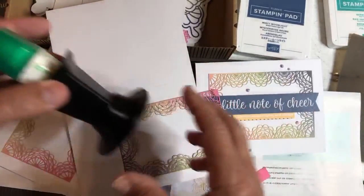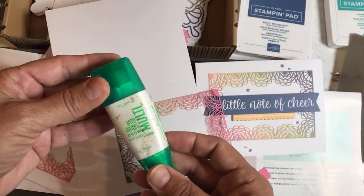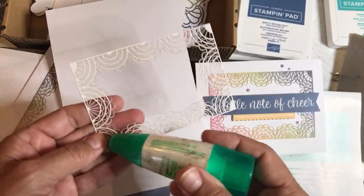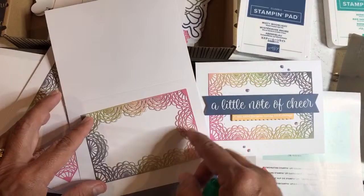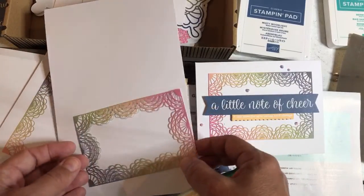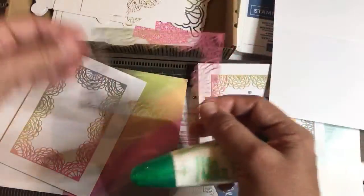You're going to use your fine tip glue or Tombow multipurpose glue. You could poke and drop a few dots on it, lay it down, and then the blobs start coming out — oozing in. So then you kind of pat off your extra glue and let it dry. We're going to put that off to the side. That's our doily. Let me show you the rest of the supplies.